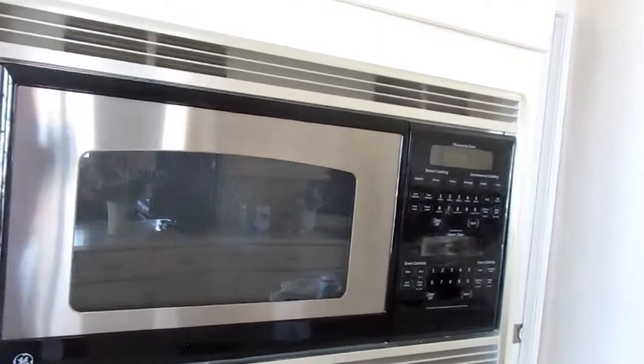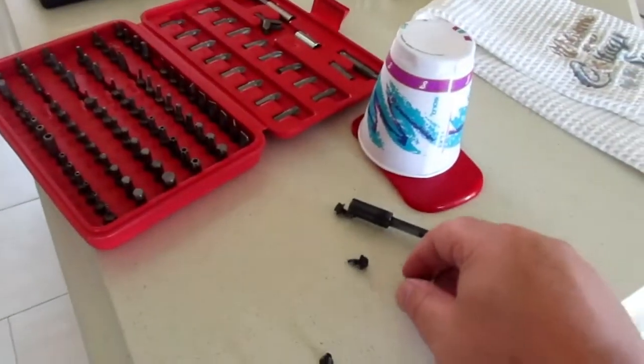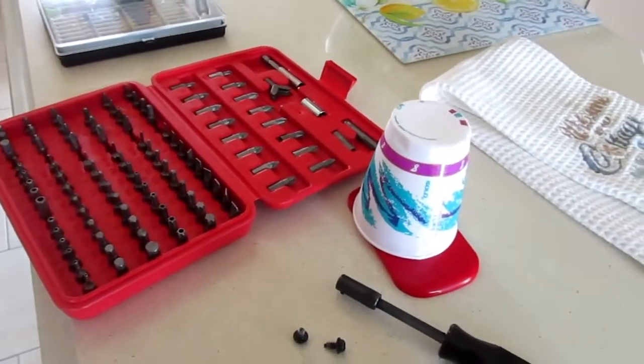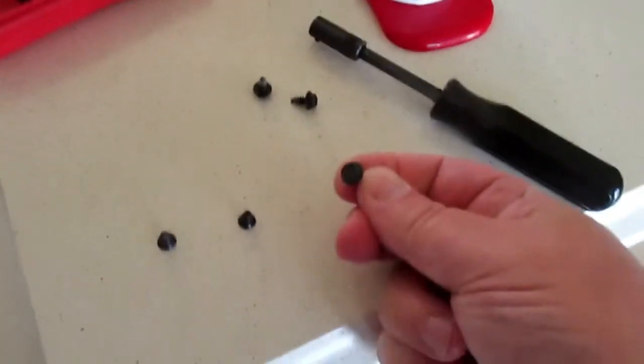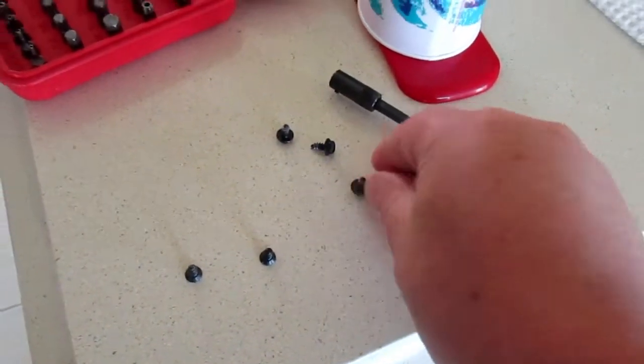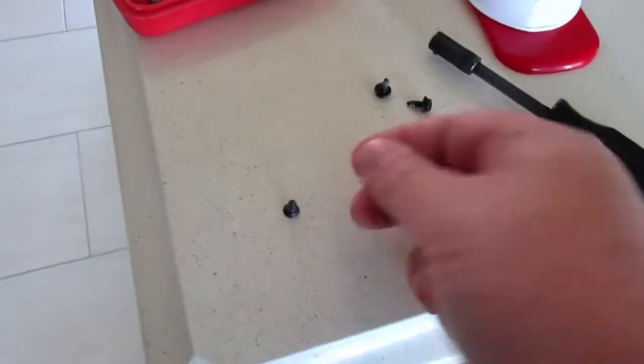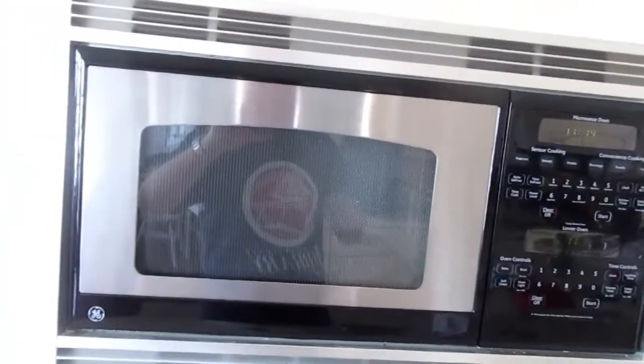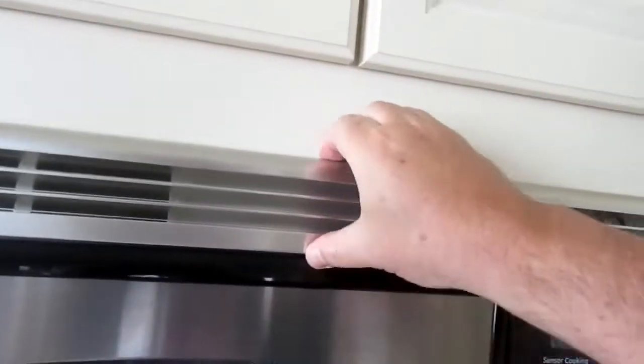So that's really bad. Now, what I've already done is come over here, and there are these hex caps that go on the bottom of the trim, and then you've got two of these Torx screws that they use to hold the trim in. I've gone ahead and taken the liberty of taking those out, not to waste your time too much. And this is how we're going to remove this trim around the top here.